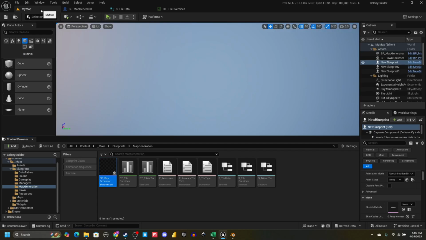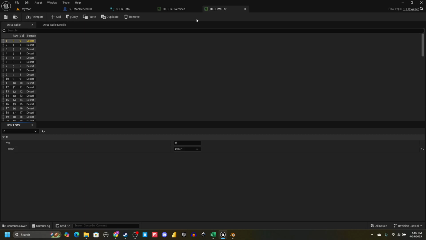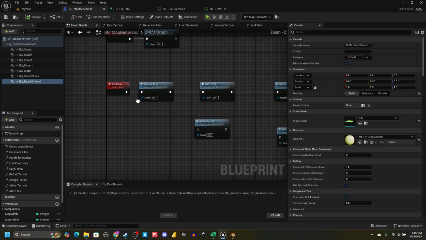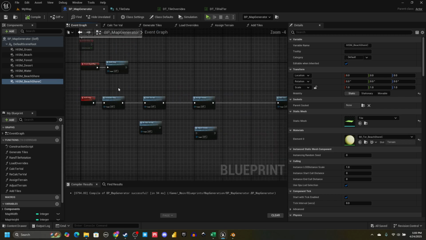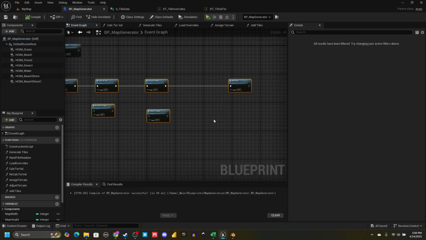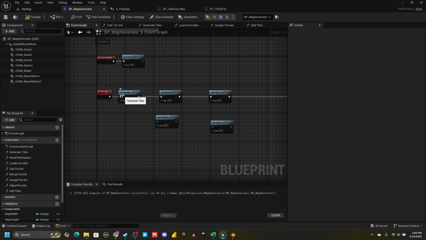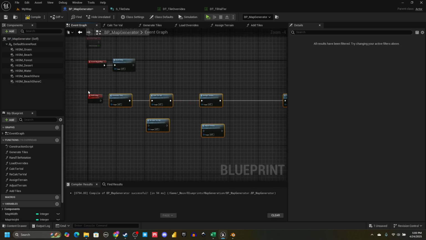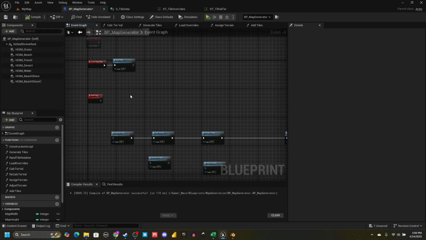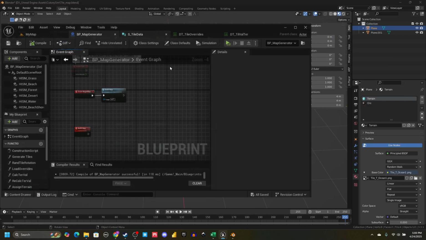I'm going to leave this tile data one up, and I'm going to reopen this one. Okay, so I'm going to follow along with you guys. I've already got the logic built out, but I'm just going to move this out of the way. Okay, and I'll close out of these.